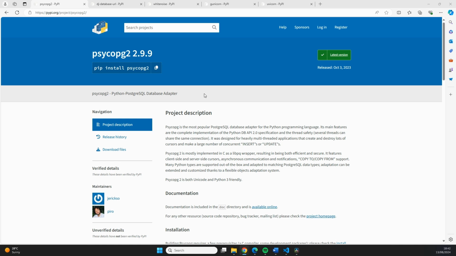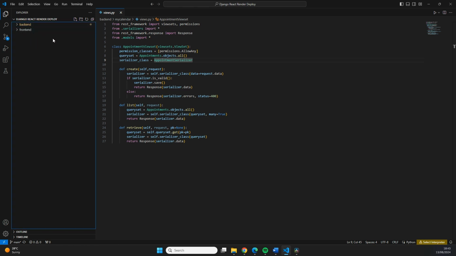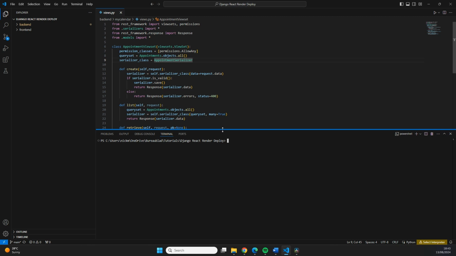So what we will do is we're going to copy over this command of pip install psycopg2 and then install it inside of our project. So right now we're inside of our project and we're going to be opening a new terminal. And all of the changes that we're going to be making in this video are going to be in our backend folder. So I'm going to cd into the backend. Now, I'm using a virtual environment which stores all of the packages that I use during the development.